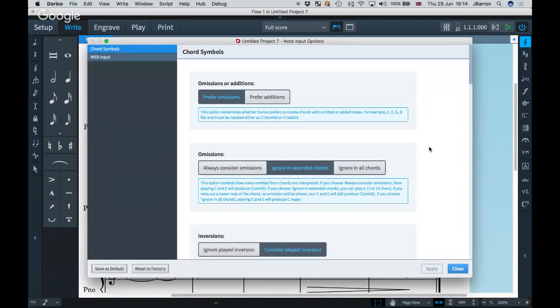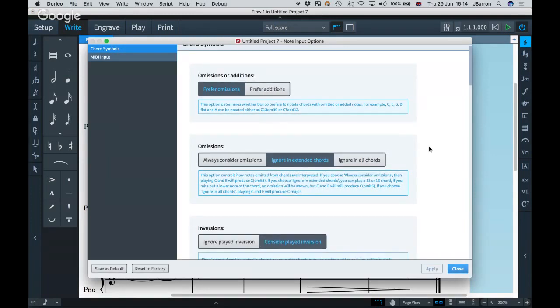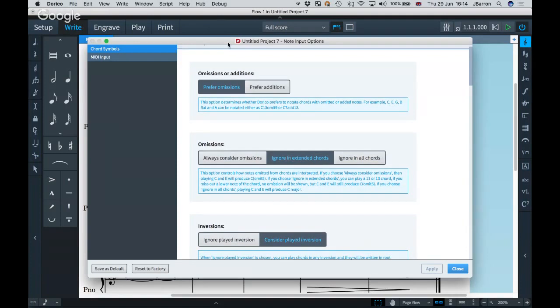So in this note input options, what you might want to do, for example, is in my case, the first chord I played had omissions in it. It was saying I'd missed out something. And later on, it will do the same. So I'm going to say in this omissions section, ignore in all chords. So later on, I won't be playing the 5 in a D7 sharp 9, partly through laziness or lack of fingers or lack of knowledge in my case, maybe.